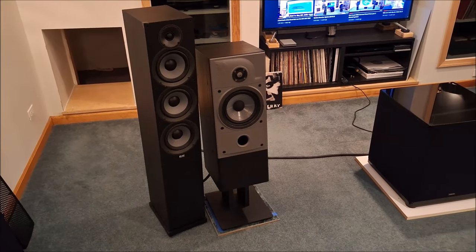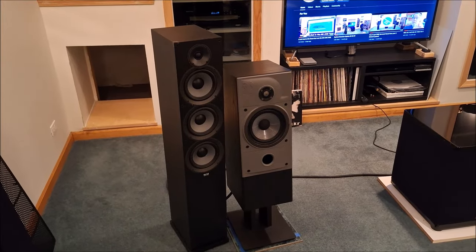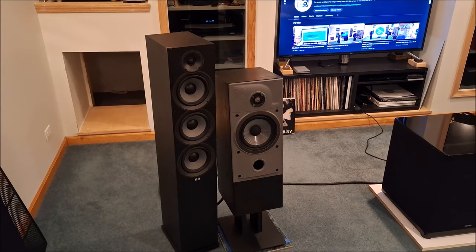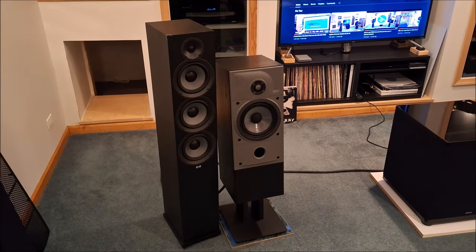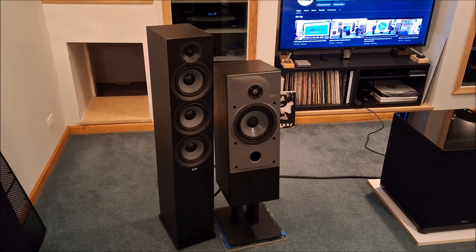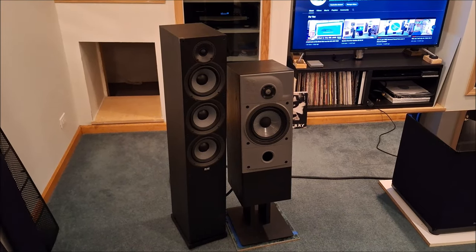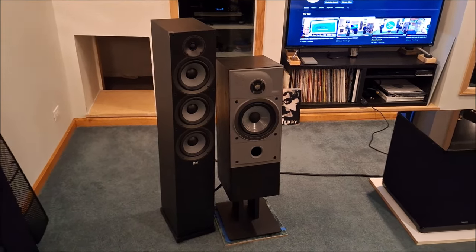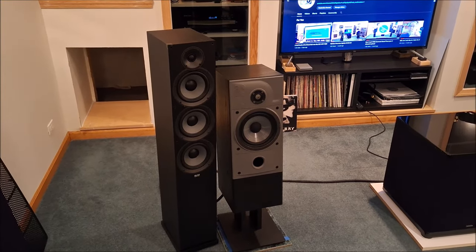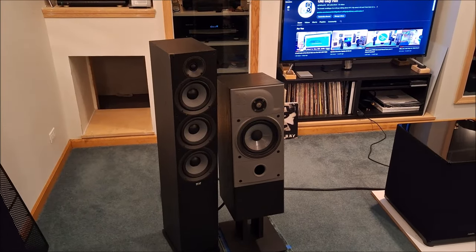I did a video on those and it's pretty interesting. I've had the two in here side by side and I've been listening back and forth. The Energies in their day were a fairly expensive pair of speakers — in today's money they'd probably be about $4,200 or $4,300. The Elacs are around $1,200 to $1,300 at retail. The Energies sound remarkable — truly amazing speakers and I'd forgotten why I loved them so much. I think I had the bug to get something new, which is why I got the Elacs. But side by side, the Elacs stand up extraordinarily well. They're still a really good speaker.